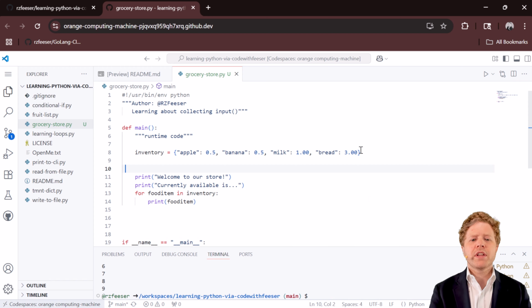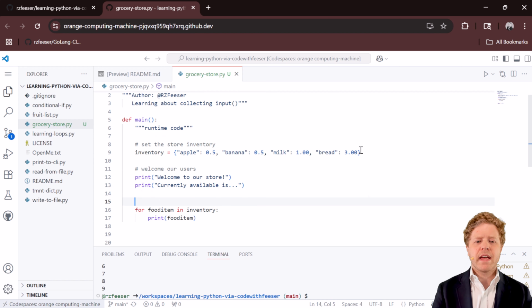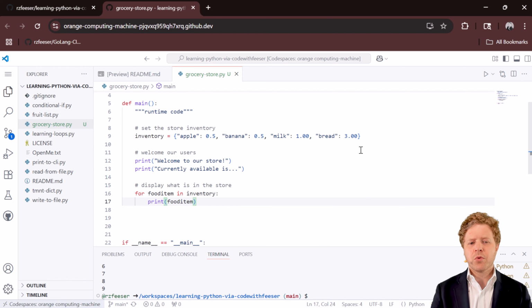So let's just put here some comments. Let's say welcome our users. Let's call this set the store inventory. And let's display what is in the store.